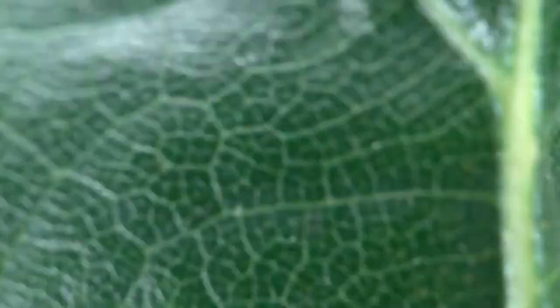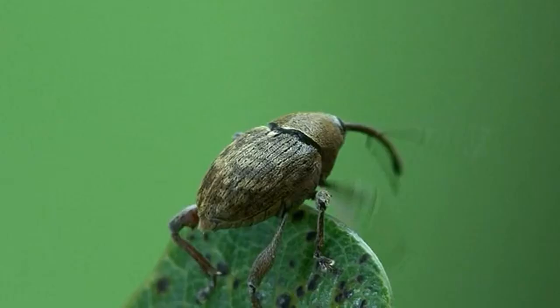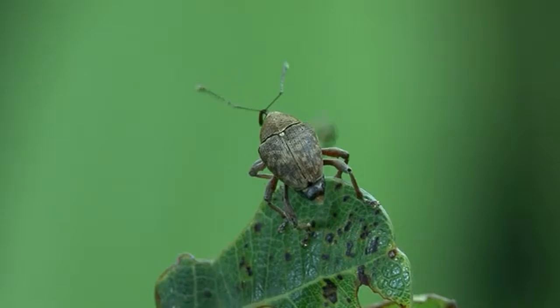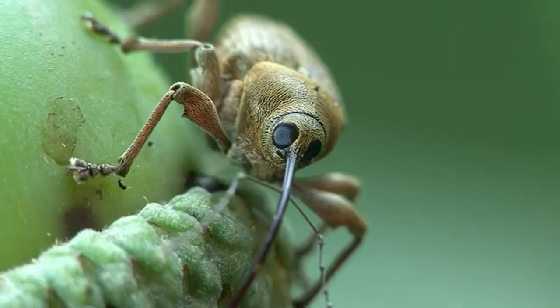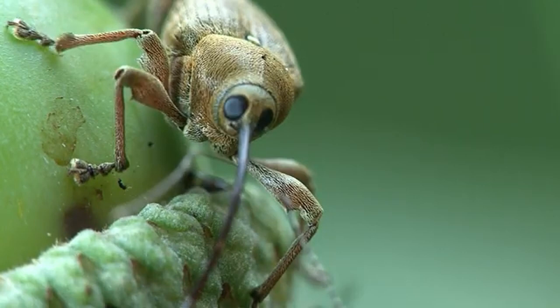Some of those fatty oils inside — it uses for wonderful nutrition. But that's not all. It'll lay an egg inside that acorn, and after time, once the acorn falls on the ground, those larvae grow large enough to bore their way out of the acorn. It takes them some time, and they spend a long time underground developing. Eventually, they'll emerge as a fully developed acorn weevil. But isn't that the coolest looking thing?